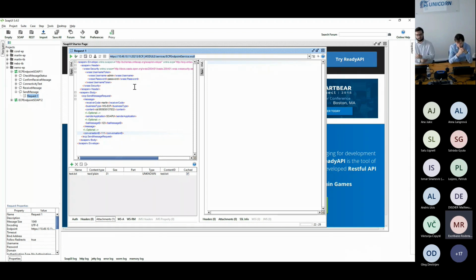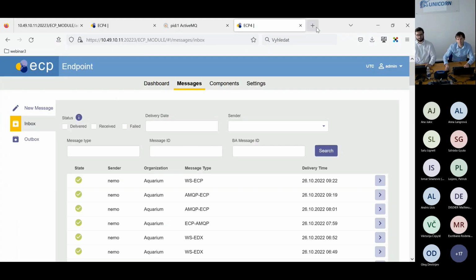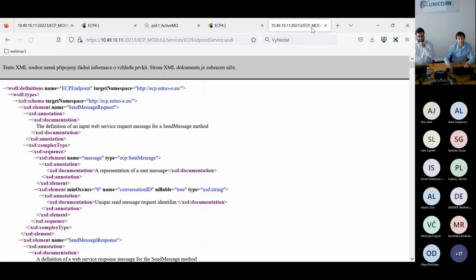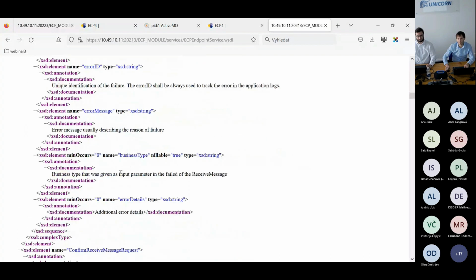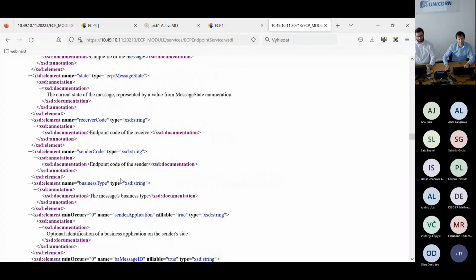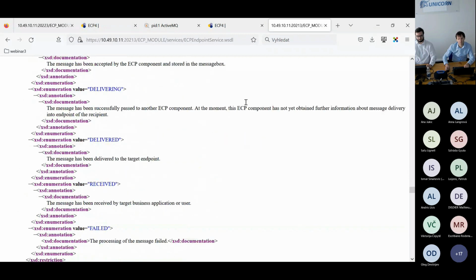Is there any example in the documentation, or how to obtain an XML schema for that? Of course, it is available on this WSDL URL, the definition of the service. So I can quickly open it in the browser. And yeah, in the browser, I think this is what you mentioned. Okay, this is the definition for all the operations, so you can use this one. Okay, thank you.